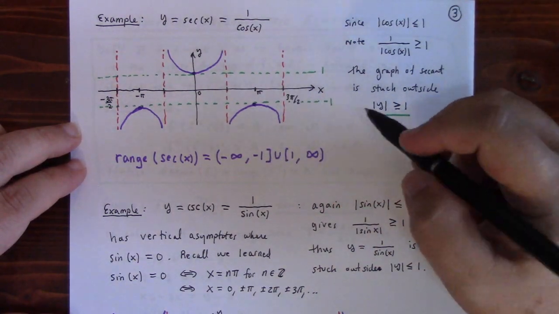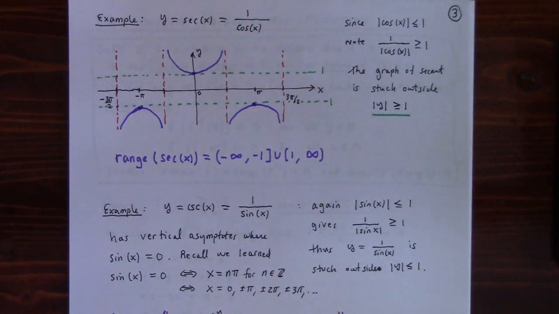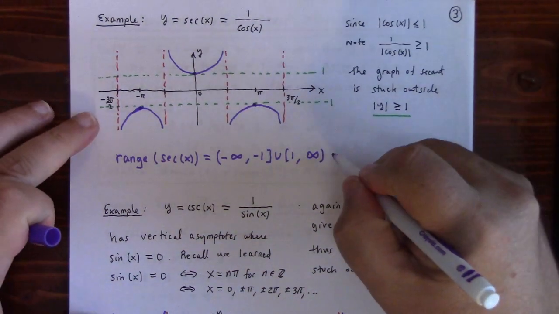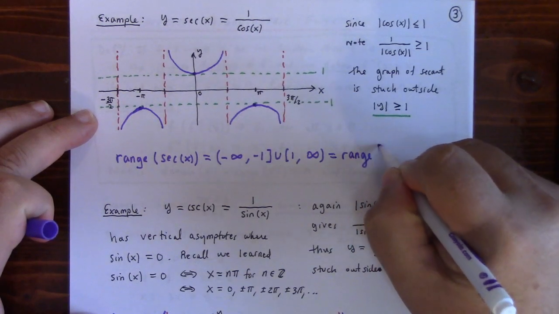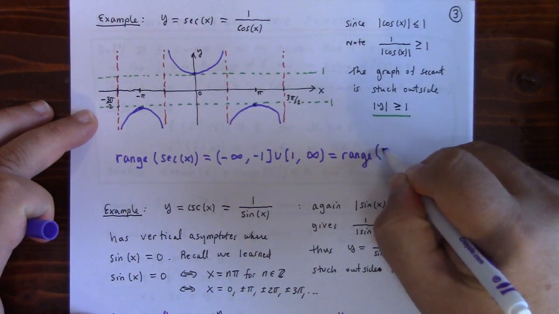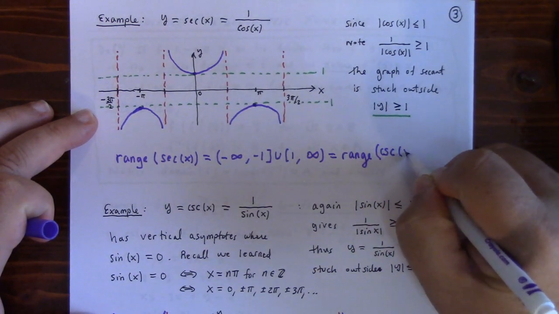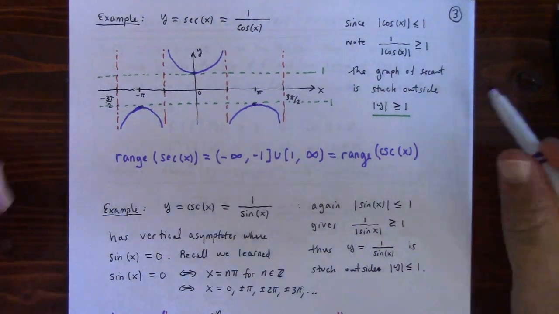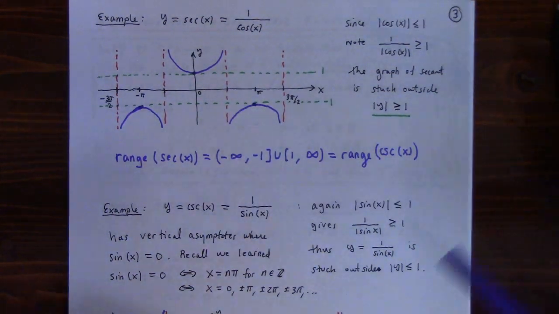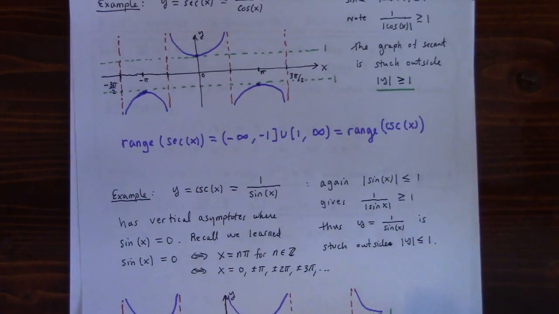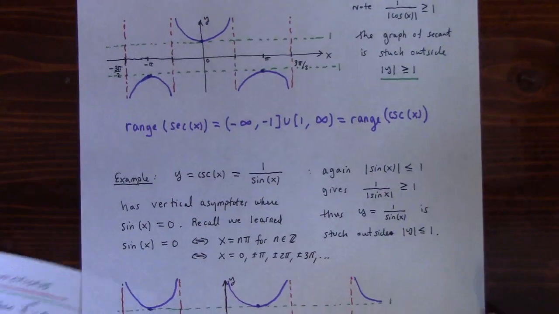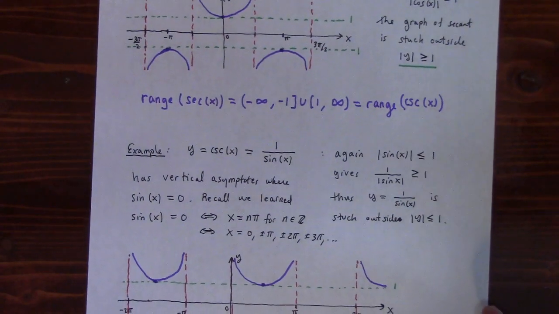That's actually also, although I didn't write it on this page yet, come on, where's my purple marker? That's also the case, that's the range for cosecant x, for essentially the same reasons in my next example. So again, let's look at it. Let me get these pages out of the way here. I'll come back to those.